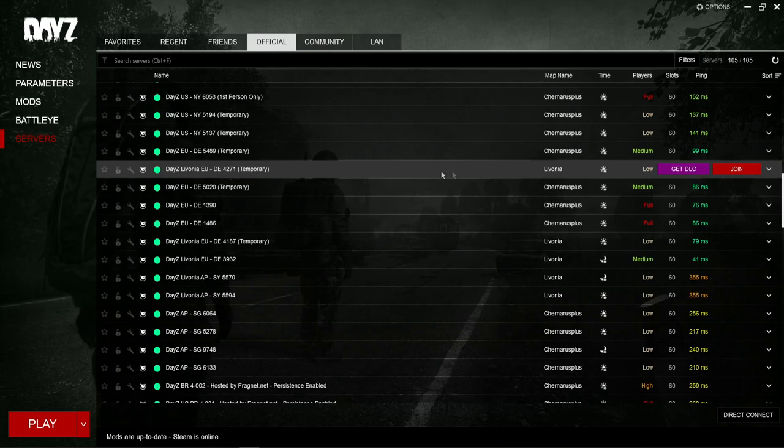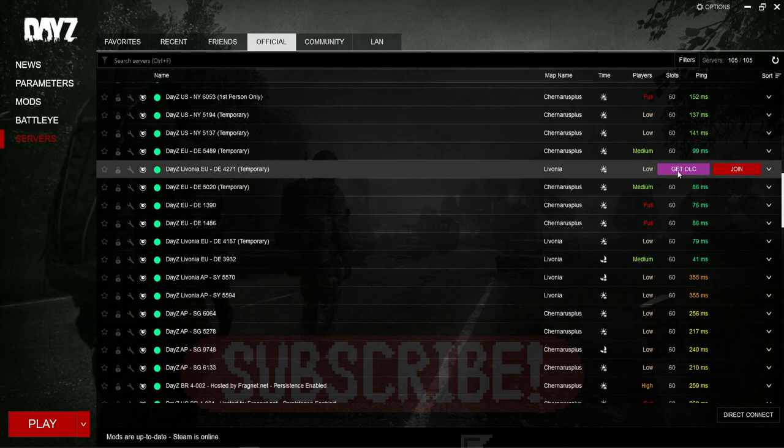Here, you have the map the server is based on. If you notice the Get DLC button in purple, I'm using my second account right now, so I don't have the DLC installed here. I wanted to show you what it looked like before you join a map with DLC you don't have, either now or in the future. Whereas this doesn't happen on Chernarus, everybody gets Chernarus.